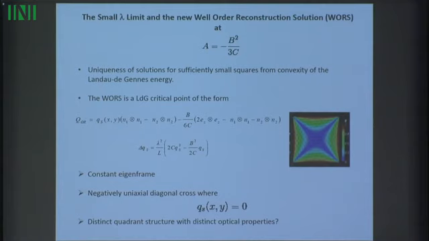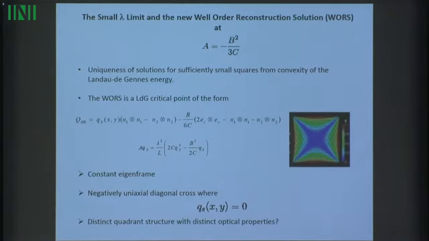And we have shown analytically, and numerically, this was first a numerical result with Samo Kralj from Ljubljana, on which we have done further analysis. We have proven that there is a Landau-de Gennes critical point, which is the minimizer for small lambda, which we call the well-ordered reconstruction solution, which only has 1 degree of freedom. So not even 2 degrees of freedom, just 1 degree of freedom. If you look at my formula there's only 1 degree of freedom, which is this function Qs. And this function Qs is a solution of the Allen-Cahn equation.